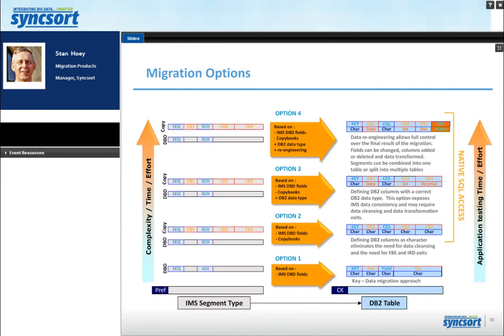So if you're choosing to deploy a DB2 design option for DL2, which has DB2 date fields and integer, big integer, small integer, decimal, whatever, then that places some dependency on the validity and the consistency of your data in IMS. DL2 provides a wealth of tools to help you assess the data, help you to identify every bad field, bad in the sense of its value is not consistent with the target DB2 column value.